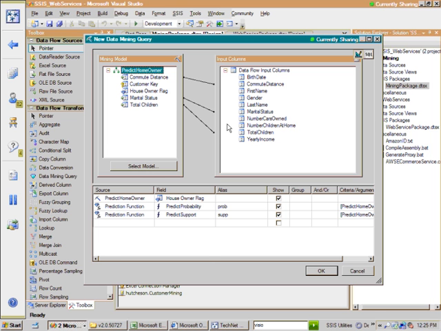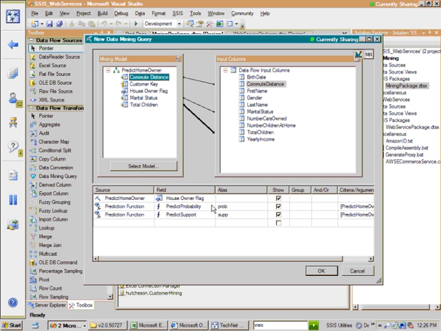Look at the mining model here, and you can see that here's my incoming data. I have, for example, the commute distance, the marital status, the yearly income, and the total children, and I can map these as appropriate: total children to total children, marital status to marital status, and commute distance to commute distance. And I can map it to the mining model itself. I can then choose certain values that I want to build. I built, for instance, the homeowner prediction, which says, does the person own a house? I can simply drag this predictable value down to the builder, and that will give me a house owner flag column.